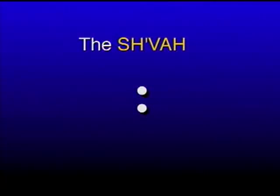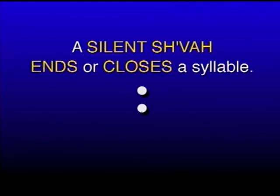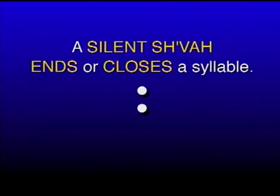You've learned all the Hebrew letters, you've learned all the Hebrew vowels — it's time to work on how to pronounce virtually any word you see. The key to reading Hebrew is the Sheva. The Sheva is the only set of dots in Hebrew which is not a vowel. A Sheva is never counted as a vowel. There are two kinds of Sheva: the silent Sheva, which ends or closes a syllable, simply telling you to add the letter above it to the preceding letter and vowel. The silent Sheva always ends or closes a Hebrew syllable.